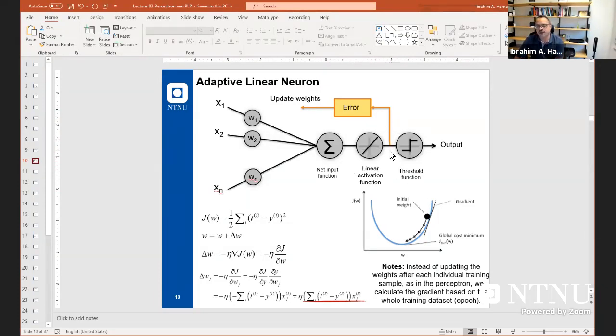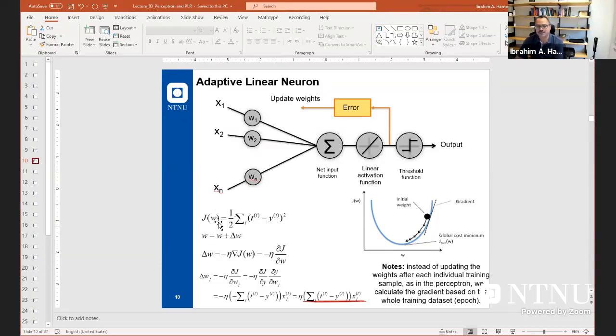Here we have our output, right? So this one will be the prediction. We will use those predictions with the target values to calculate the error, and use that for adjusting the weights using gradient descent. So the cost function will be half multiplied by (t minus y) squared. And we need to update the weights.